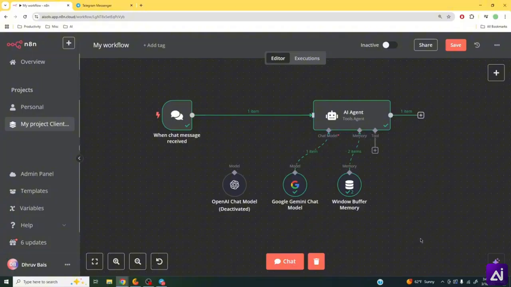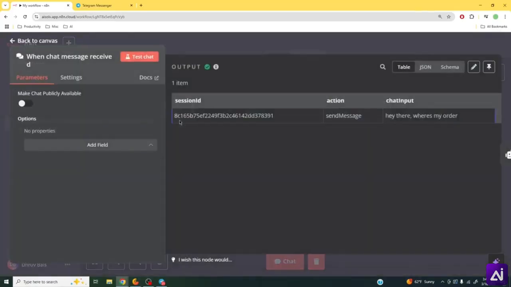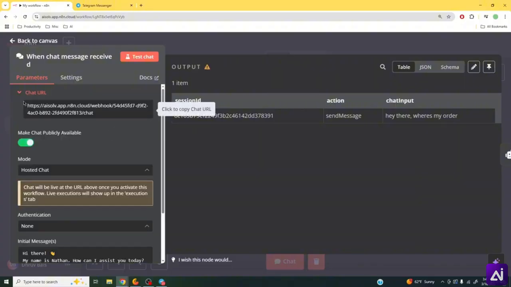So if we take a look at what we have currently, we have this chat message received trigger. If I convert this into an active workflow and make this publicly available, it will give us a website.